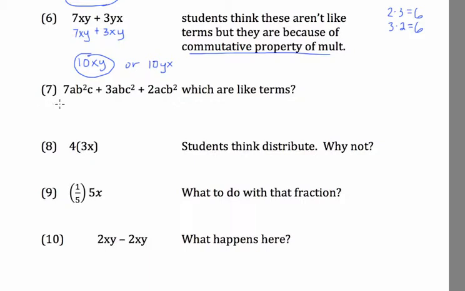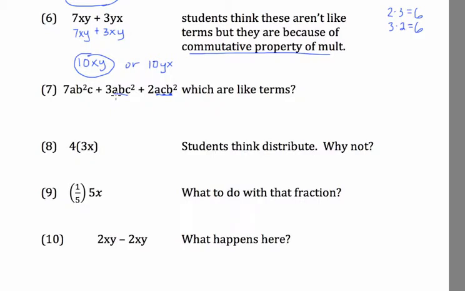Number 7, which are like terms. What you have to be careful of, you can have your variables in a different order, but if there are any exponents with those variables, they have to be with the right one. For example, here I have a b squared c. Which one is that a like term with? ab squared or acb squared? Well, let's see. I have to have an a b squared, and a c. This one has an a b squared, and a c. Remember, it doesn't matter what order they're in, but they have to be the same.